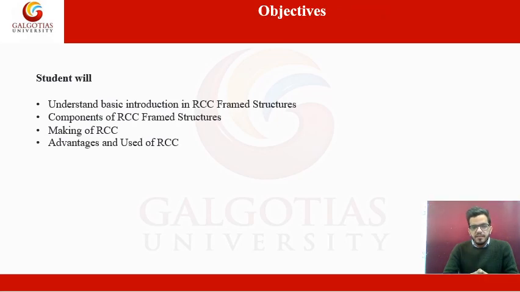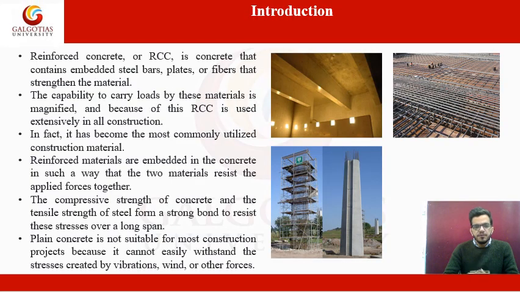The objectives of this lecture are that students will be able to understand the basic information on the RCC frame structure: what RCC frame structures are, what the different components of RCC frame structures are, and the making of RCC. There are some grades of RCC, and some ratios to be used before the making of RCC, and the advantages and uses of RCC. So let us now begin the lecture with the introduction of RCC.